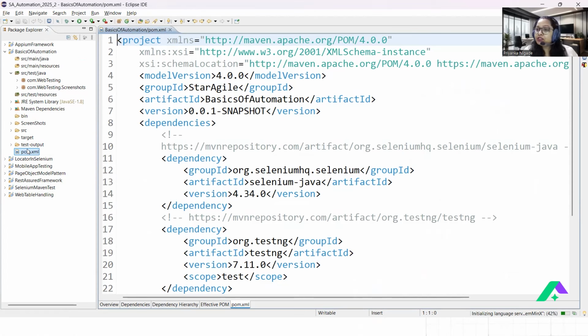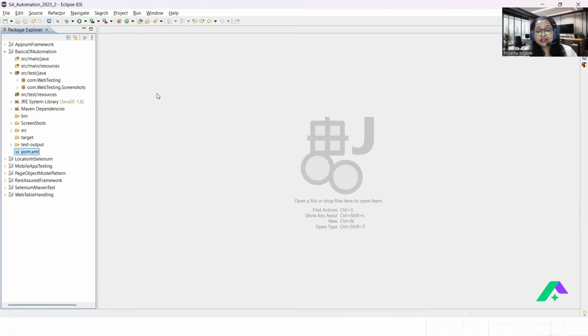So the current framework I'm using is the TestNG framework and Selenium, the latest version, 4.34.0. And guys, whenever you add a dependency, you are ready to write your automation logic. Without dependencies, you will not be able to write your automation script, correct? So just complete your Maven project. And once it is done, let's understand how we can automate.